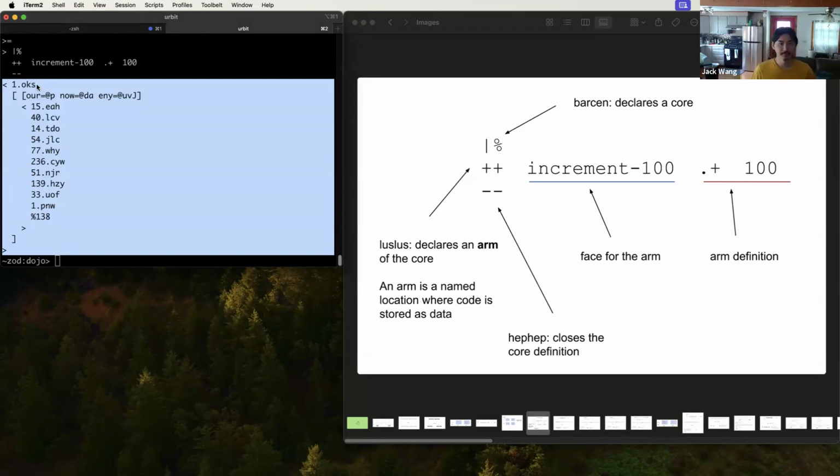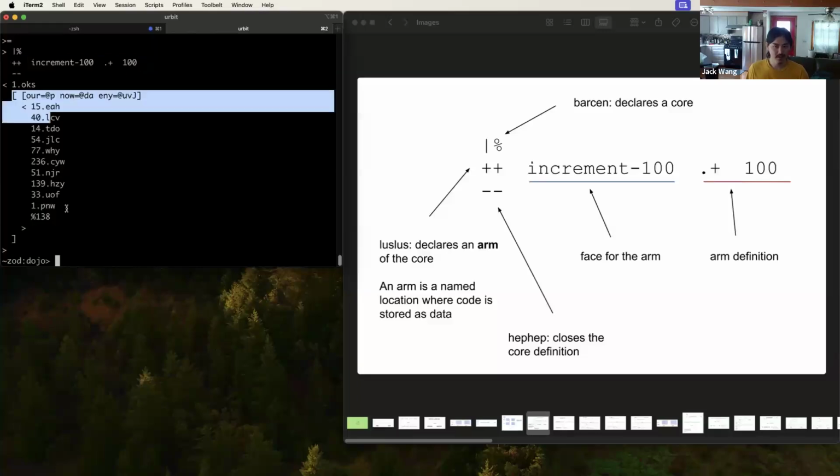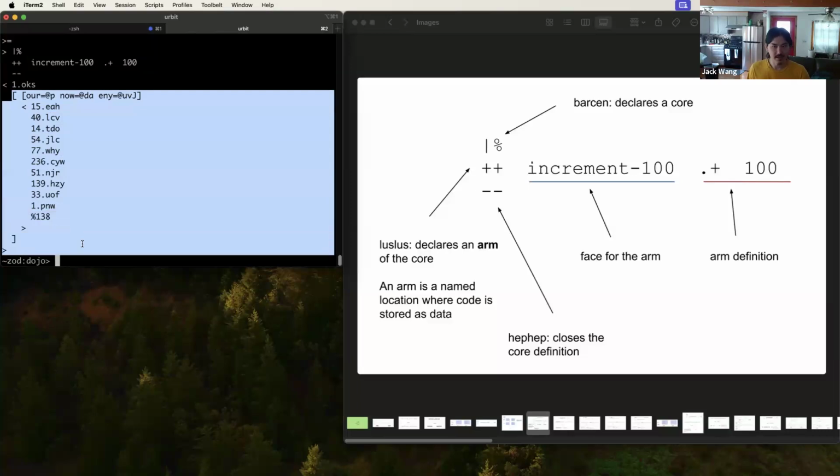This returned a cell. The head of the cell is this 1.oks, and that is a summarized statement indicating that there's one arm in the core, and that's our one arm that we defined right here, okay? And then this right here is the tail of the output, okay? The tail of the cell.